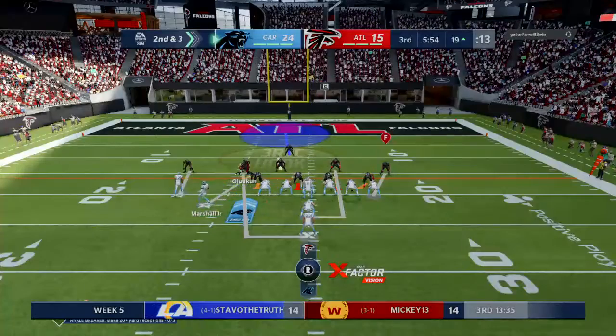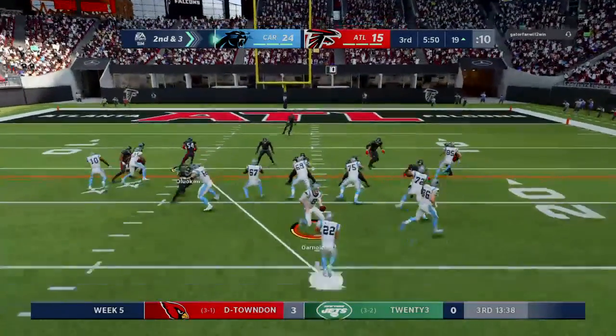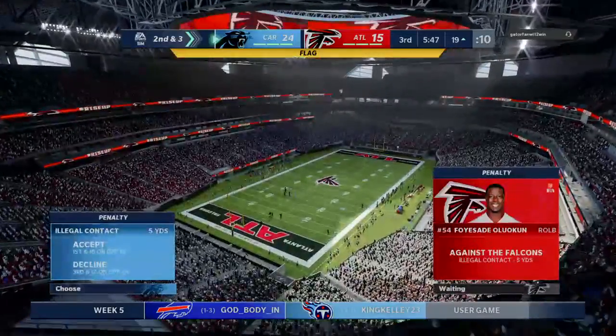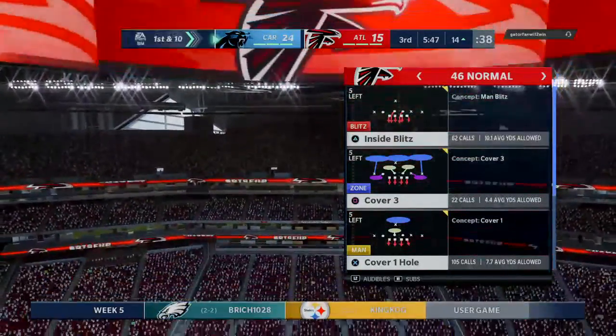Yeah, they really are, and I know that it sounds like we're taking credit away from the guys, and we don't mean that at all. They really work hard on this one-handed catch thing. Nowhere to turn this time, and he goes down. Sacked back at the 29. So they will accept the penalty and move forward.